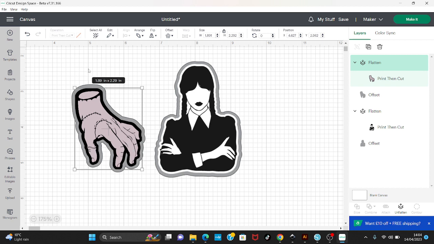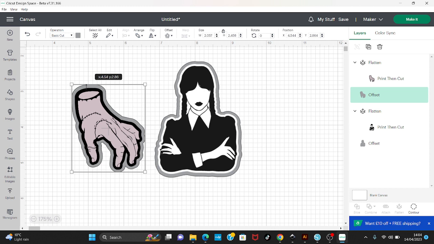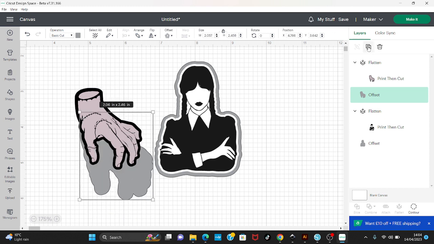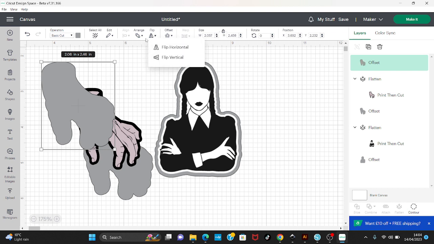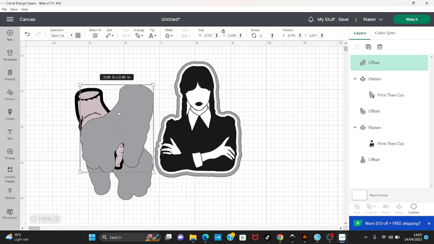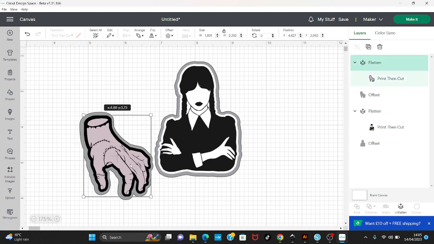What I would do with these, to make it look cleaner, is I would duplicate this one, I would mirror it, and then I would stick the cake topper, the skewers, the cocktail sticks, whatever you're using, and layer that between the two layers of card and put the print and cut on the top. I'm hoping that makes sense. If you want us to do a video on assembling it, please do just let us know. So this would be my basics anyway.